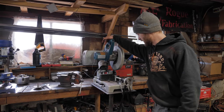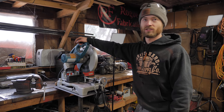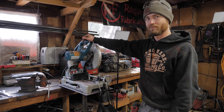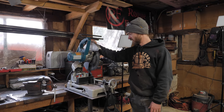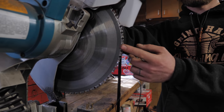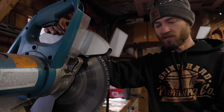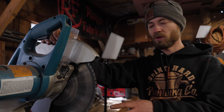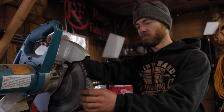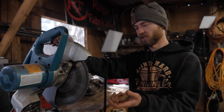This chop saw right here has been an absolute monster. It's a very small, compact little chop saw, and it looks like not much, but it's got a carbide tipped blade, like what you'd see on a chop saw for cutting wood, except it's made for cutting metal, and it cuts very fast and very clean, as opposed to your usual abrasive wheel chop saw, which, first of all, heats it up a lot, and then it doesn't make the straightest cut in the world.